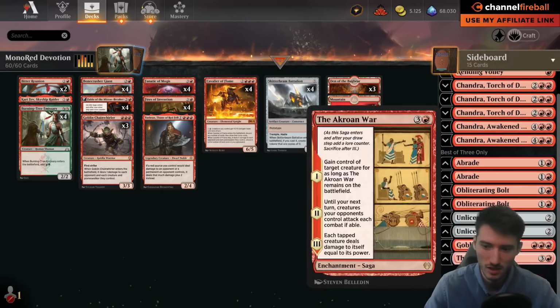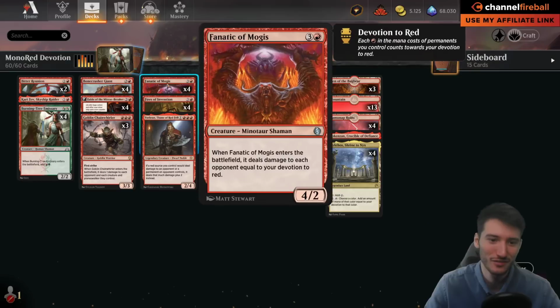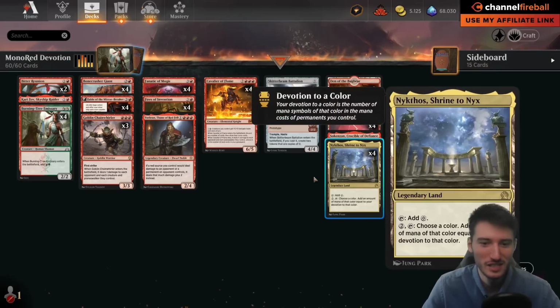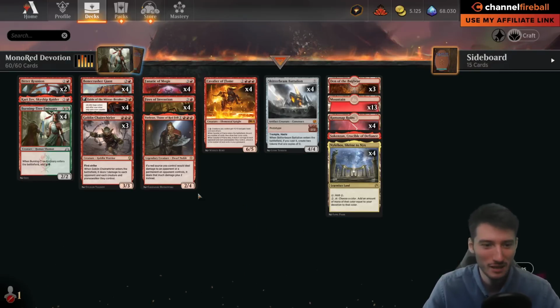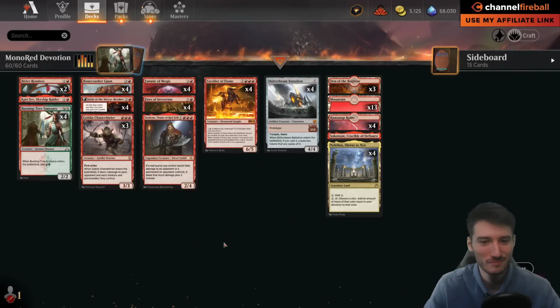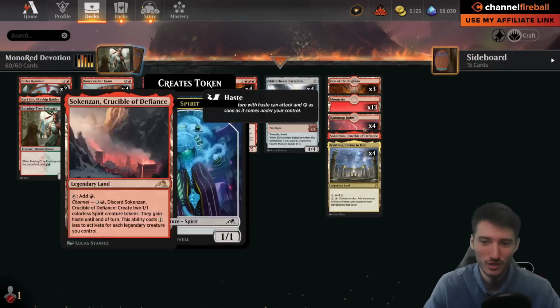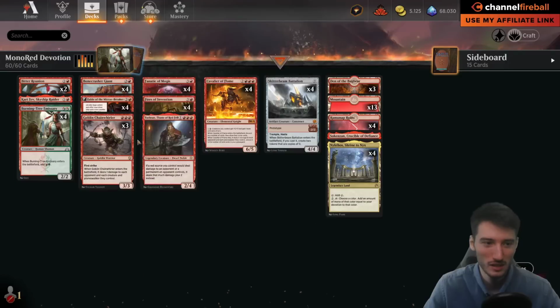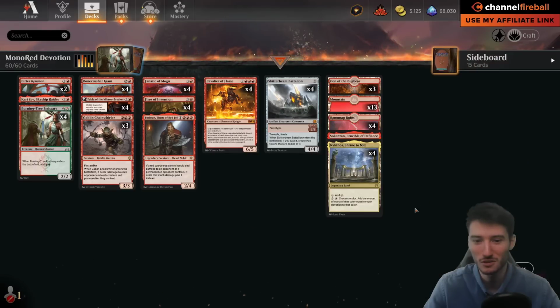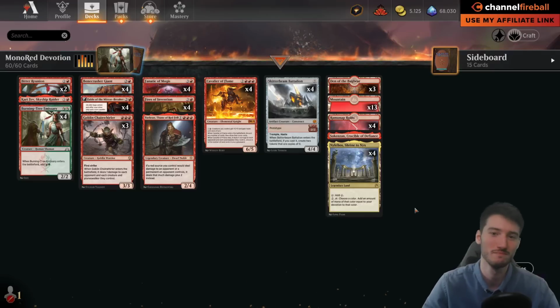Solid deck. If you like casting Fanatic of Mogis and dealing your opponent a ton of damage, and Nykthos into a 9-mana Skitterbeam or what have you, this might be for you. Yeah. Not quite my archetype, I think, but nonetheless, I saw this deck, I was like, oh, this looks interesting, and yeah, why not showcase it to you guys? So here we have it, MonoRed Devotion.